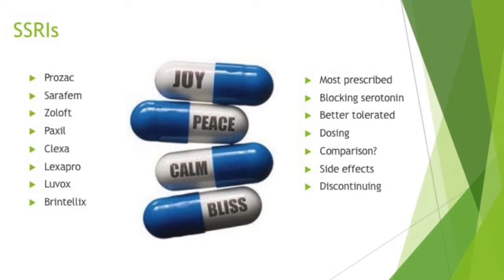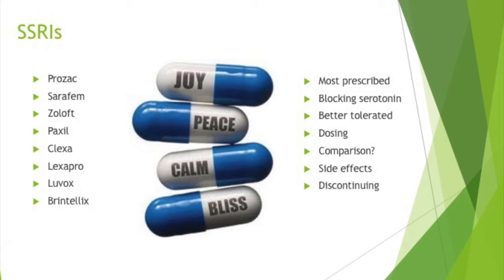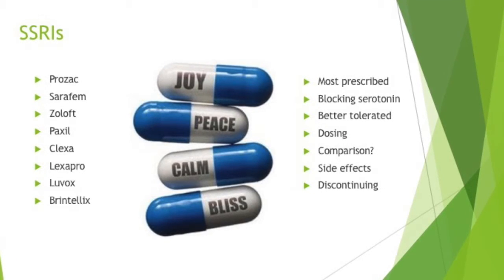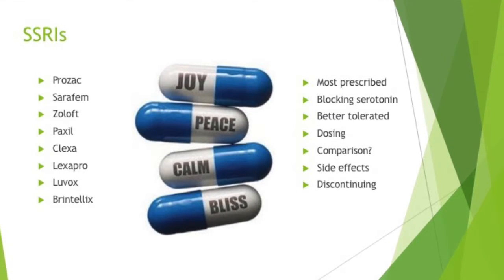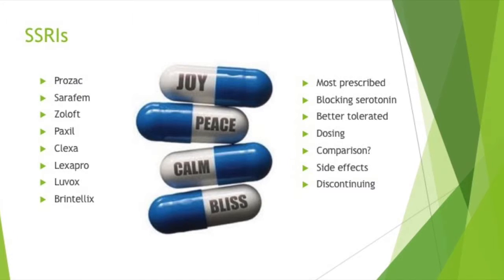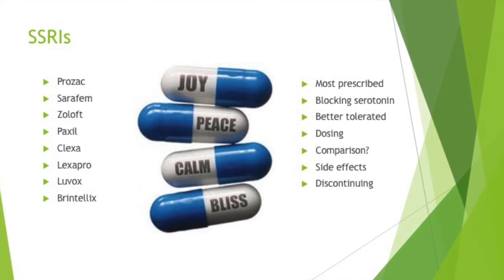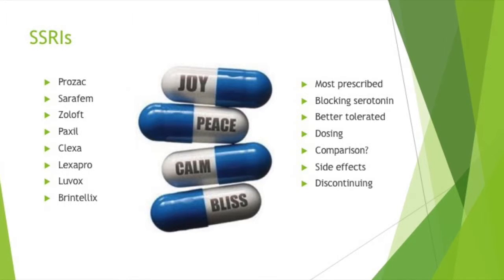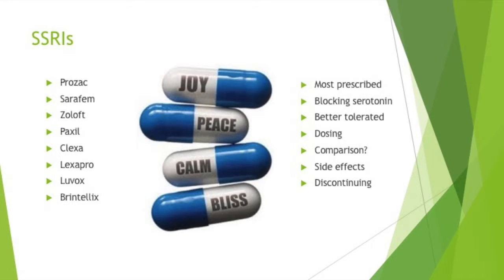SSRIs too have side effects. This includes increased anxiety, sedation, insomnia, sexual dysfunction, and weight gain. The best way to discontinue SSRIs is when it is done gradually. If done abruptly, it has been shown to cause withdrawal syndrome. This is where clients have reported electric shock sensations in their hands and feet, as well as brain zaps in the head. However, these have not been found to be dangerous.